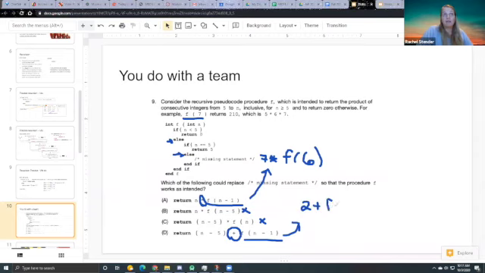6 is bigger than 5, so I skip the return 0. So now I'm in the else statement. 6 doesn't equal 5, so go to my next else statement. So f of 6 would be 6 times the function of 5, and the function of 5 returns 5. So I'd have 7 times 6 times 5. That's how I look at it.